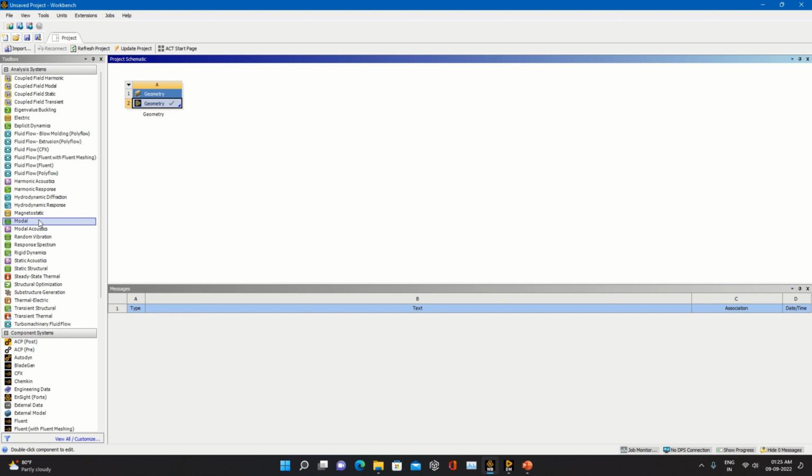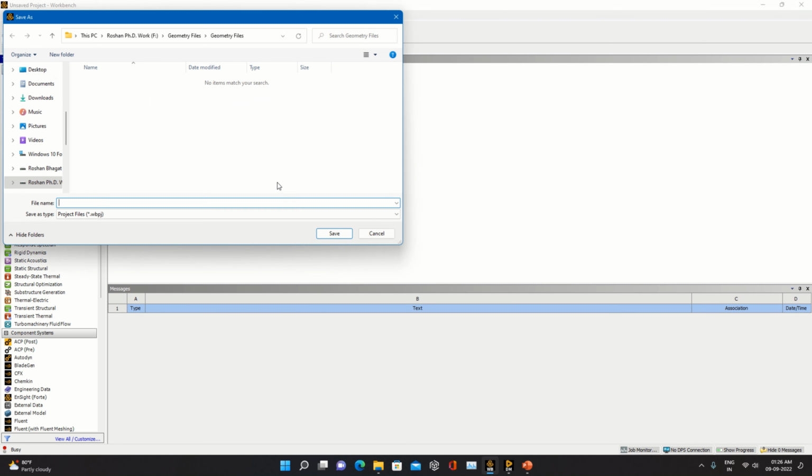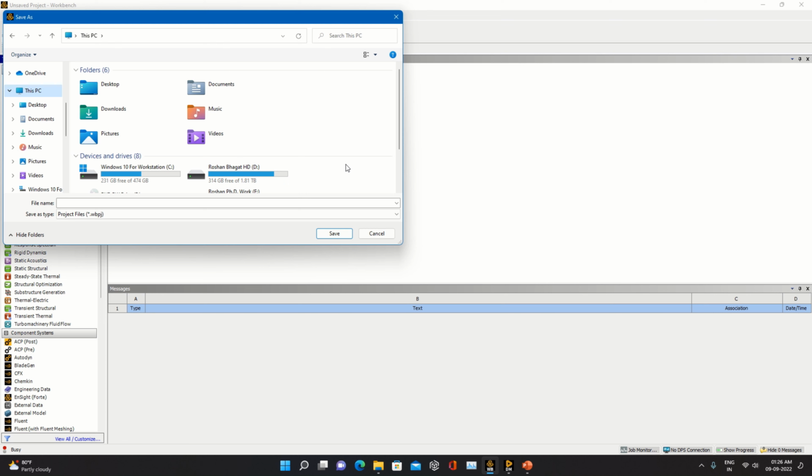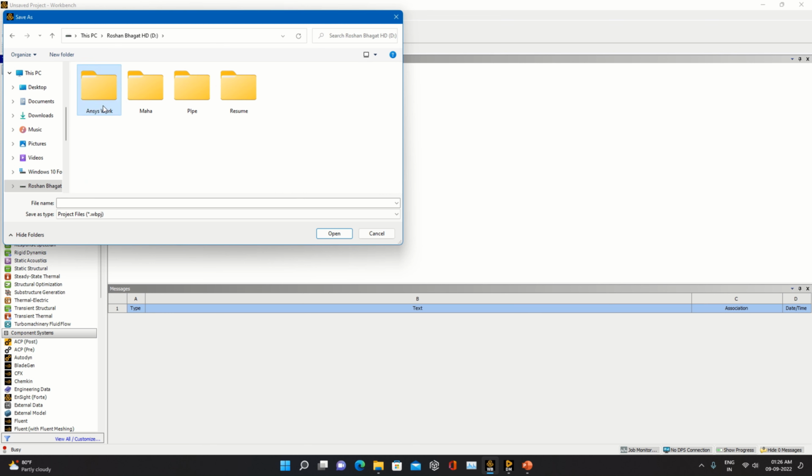So first I'm going with the analysis system. You have to go with the Fluid Flow Fluent option. Just drag this in front. Now in front of mesh you are not observing any right click. First of all, in front of the geometry you are observing a right click. You can go to your workbench window and save the work also, so that will be useful for us when we are resuming this work after some period of time. So let's save this work.